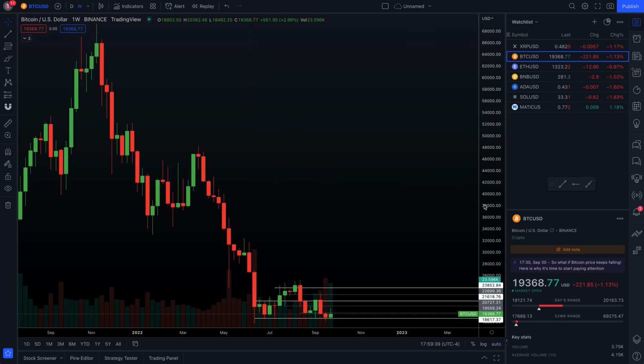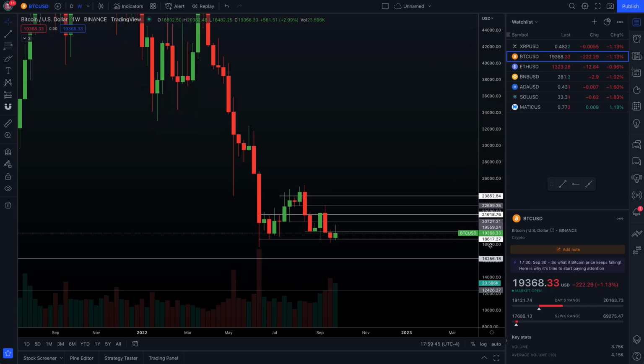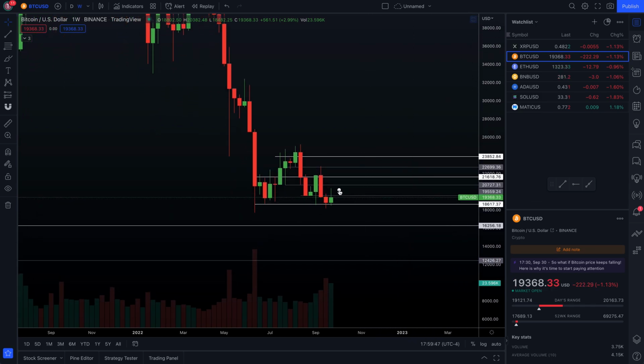This might make a little bit more sense from the weekly time frame chart. If I just pop this on auto, then we'll do something like that. You can certainly see that we've got bear flag consolidation going on the weekly, and also an inverted hammer is forming here. Again, that upper wick indicating those two fake breakouts to the upside we just discussed on the daily. If this is going to turn into a weekly double bottom, that's fine, but be patient and wait for the breach of the neckline here, which is way overhead at 23,850, right? So a long ways to go before this weekly chart even thinks about flipping back to the bull side.